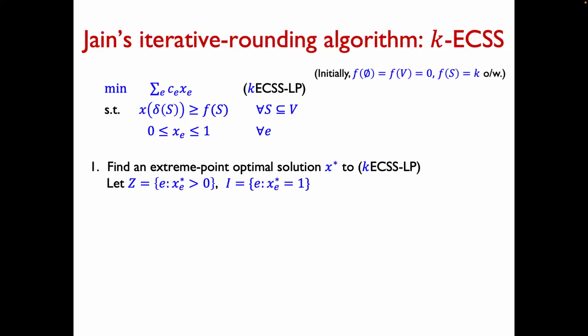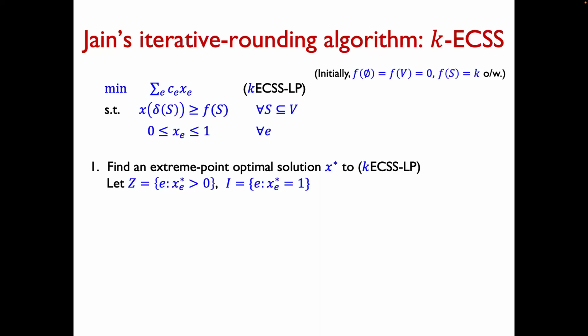So we look at the LP relaxation of the problem. This is the same LP that I wrote before. Again, I have XC less than or equal to 1 constraints. Instead of explicitly writing down K there on the right-hand side, I'm going to say that the right-hand sides are given by this function f. Initially, that function is just going to be K, but we'll have an iterative algorithm where we gradually pick some edges. As we pick some edges, we may need fewer than K edges on the boundaries of some sets.